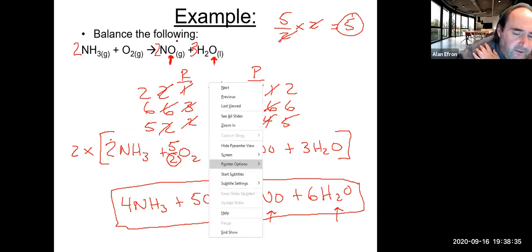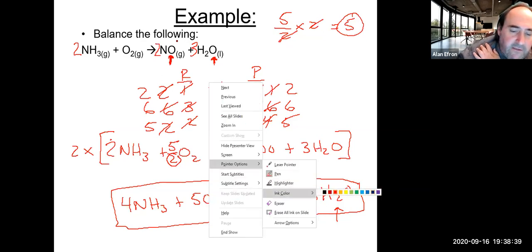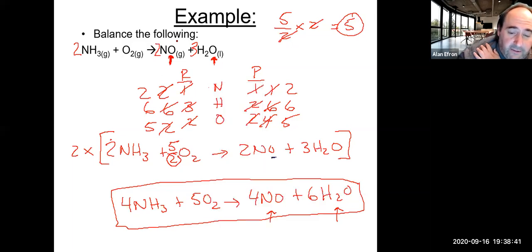This usually occurs when you have an element by itself like we do on the left, and that element's in a couple of other things like it is on the right. How do you pick the right fraction? It's a very simple pick. When you look at the fraction, the top number is always the number you need.